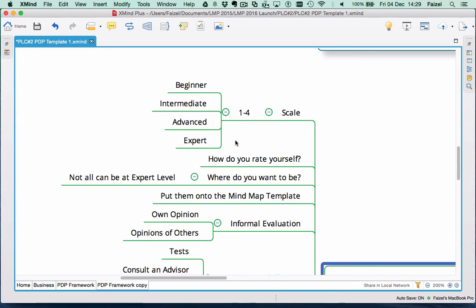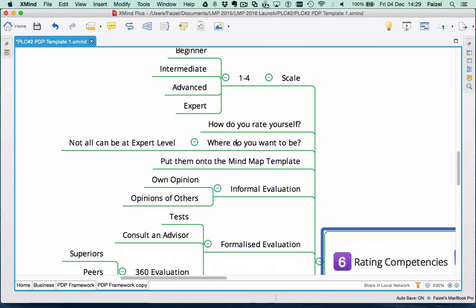You can't be an expert at every level, so choose the ones that you want to be really good at, and the other ones that you can just improve by one notch, and others you may want to just leave as is for now. I'd rather get you down to a few competencies that you'd like to improve than have a long list that you cannot execute. Take this rating for each one of them and put it onto the mind map template.